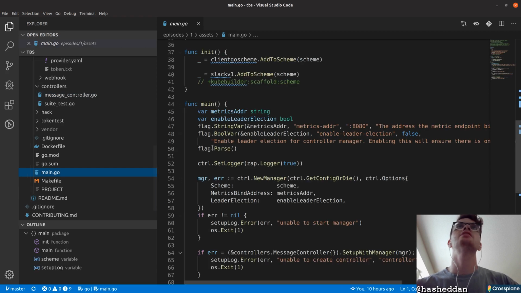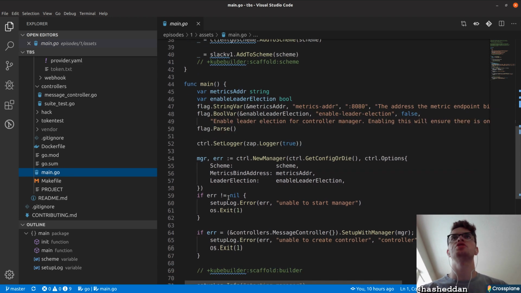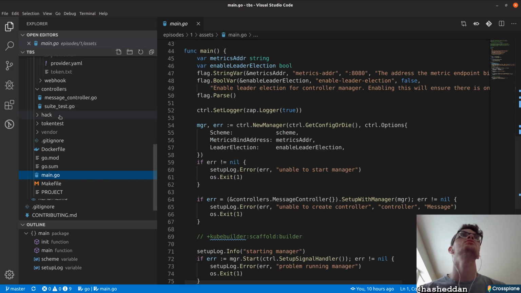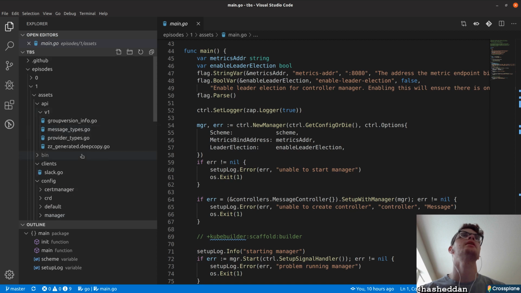But this is the actual file that's the entry point for our controller manager here. And this is all generated from KubeBuilder, which is really nice, and you can just adapt it to how you see fit. So you can see I've adapted this here with our own controller pattern that we use in Crossplane. But essentially it's just creating a new controller manager, which is going to talk to the API server and listen for events. And it listens for anything on things we add to the scheme. And you'll see that we do that up here in our APIs.